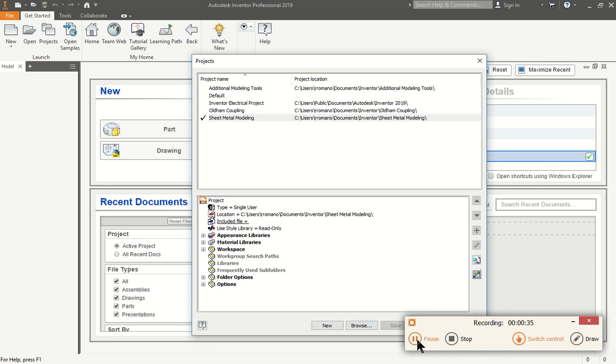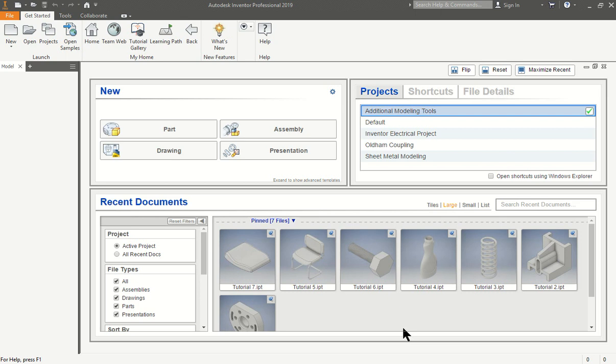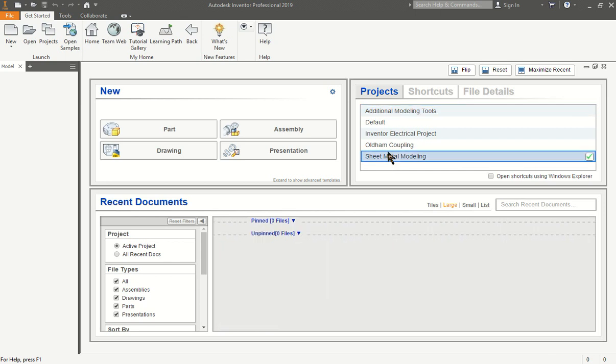Let me just pause for a second. So now that we've started with the sheet metal modeling, we're going to be creating a face feature. We're going to create a flange, a contour seam, a punch. We're going to use the bend features, the corner rounds, and we'll use the flat patterns. Okay, good. So now we're going to go back to our sheet metal modeling, and we're going to start our first piece. So we're going to press new part.